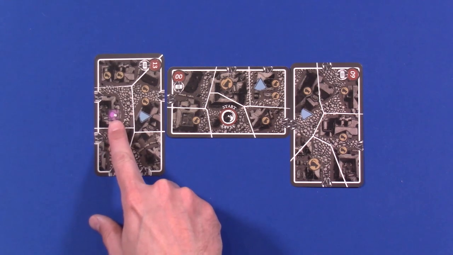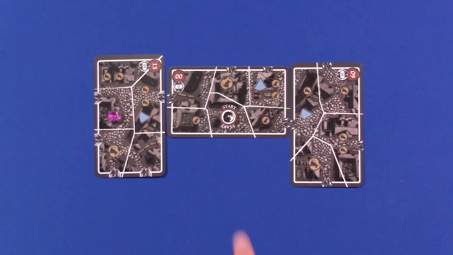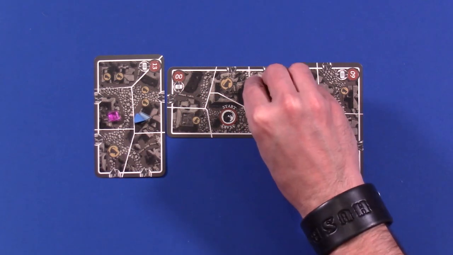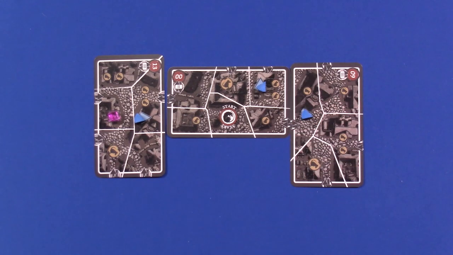So you're going to start, and if you look here, there's a little potion. So there's a purple potion, so we'll put a purple cube there. And we're going to have our cheese, the magical cheese. This is the crux of the game. This is what both the rat catchers want as well as the rats. It's the magical cheese.